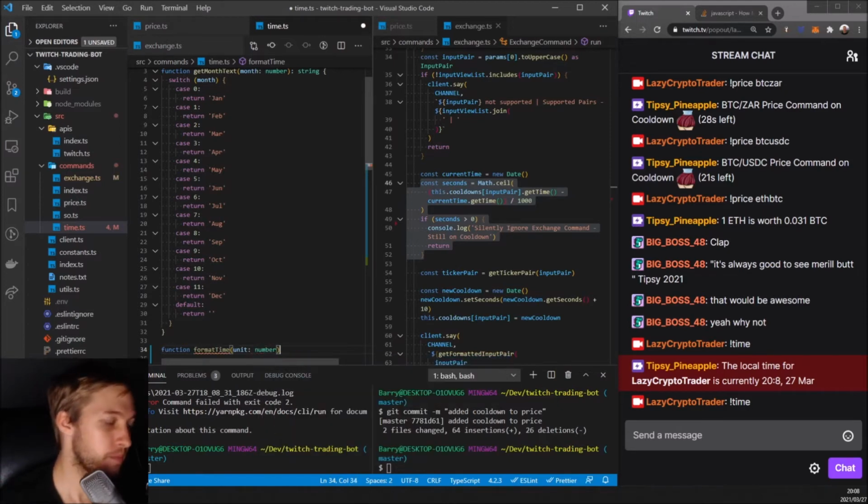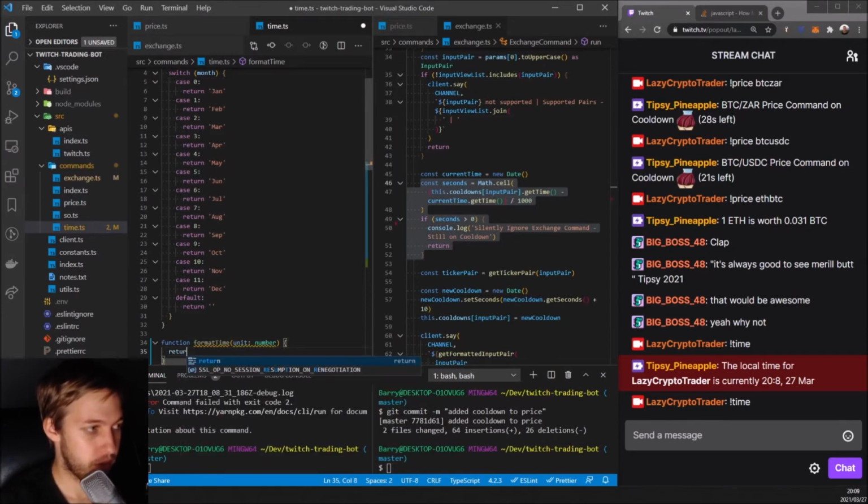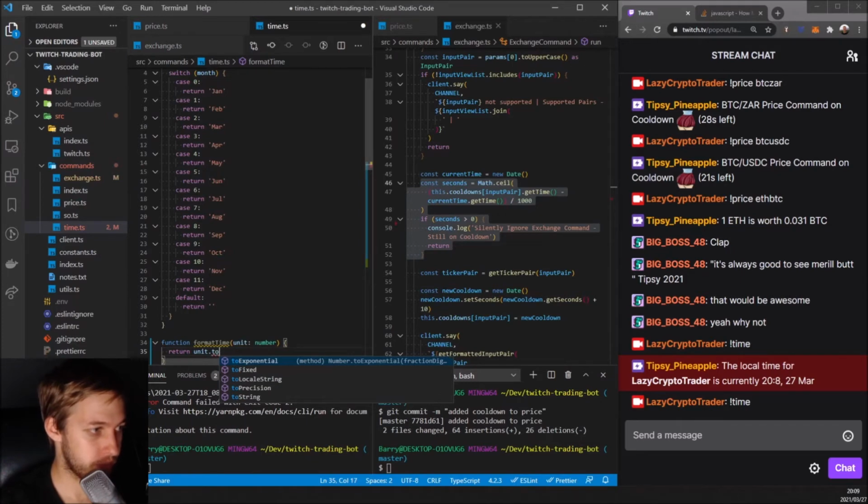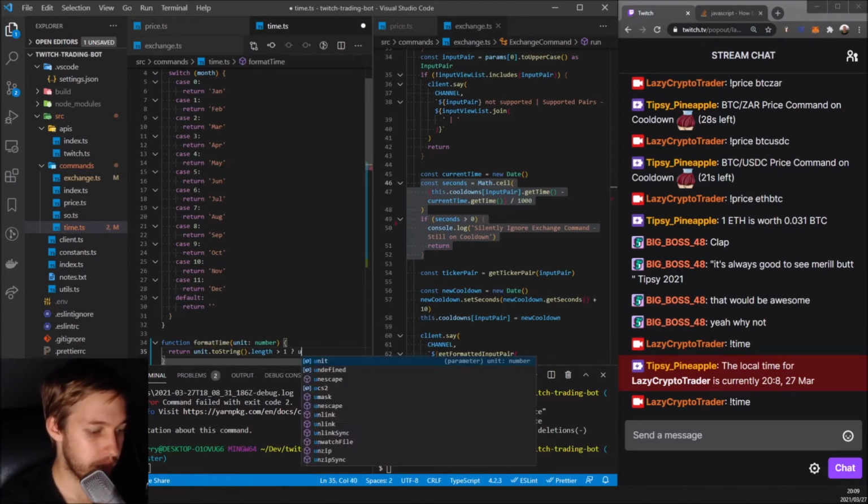Yeah, number. And then we basically need to return unit.toString().length bigger than 1. Then we return unit.